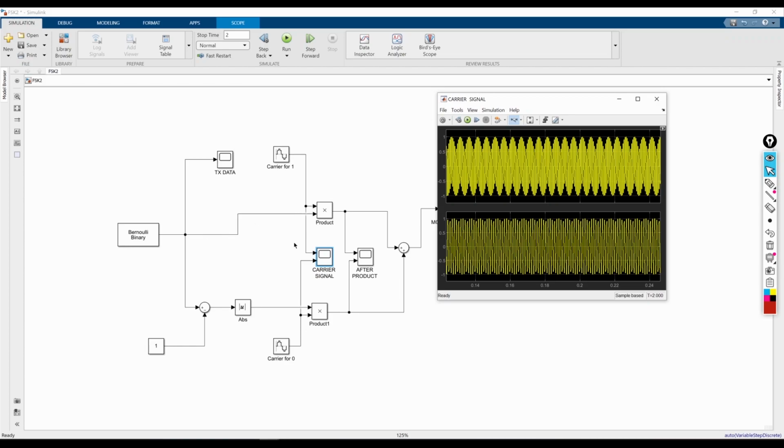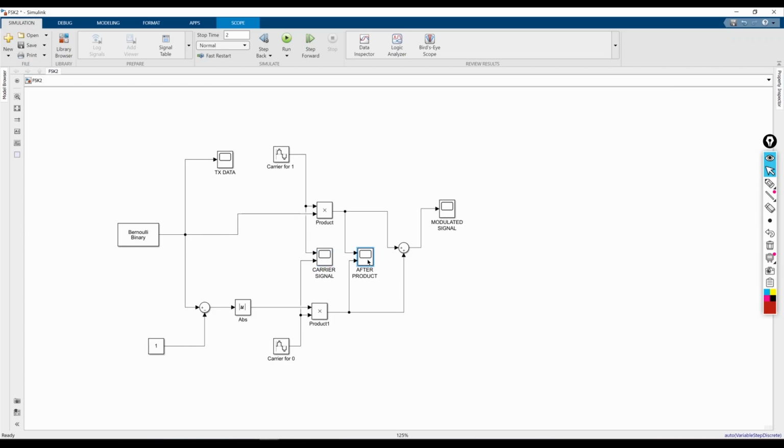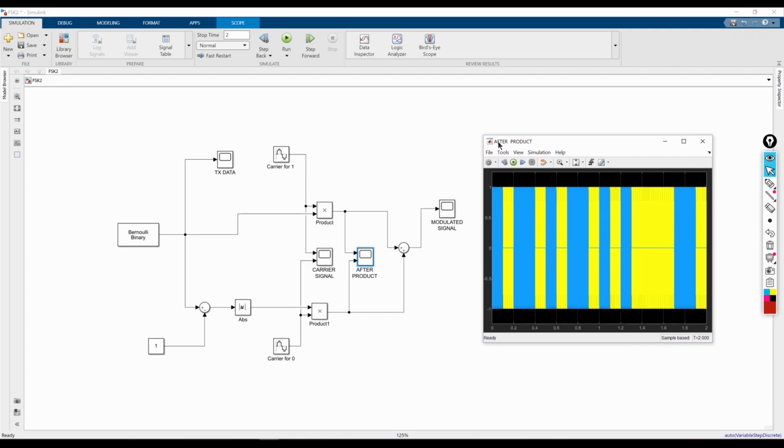And if we do the modulation with each of the data, with the message signal, then let's see how it looks like. So again we have actually two signals over here.